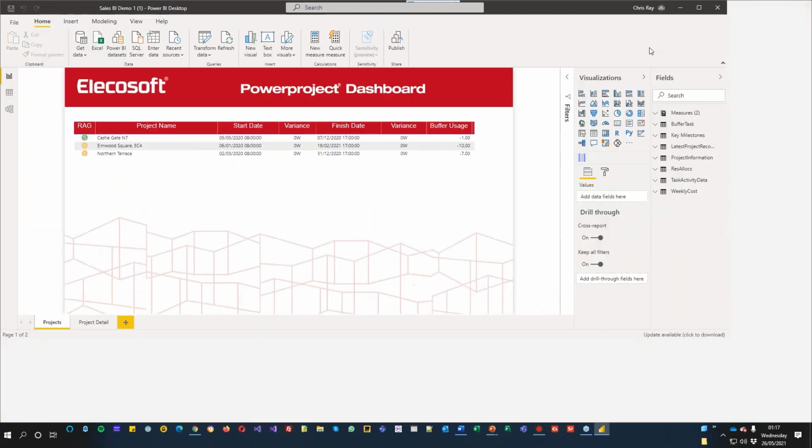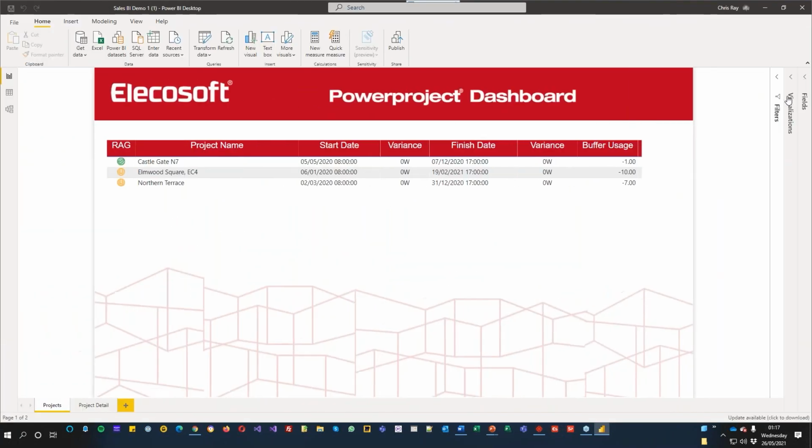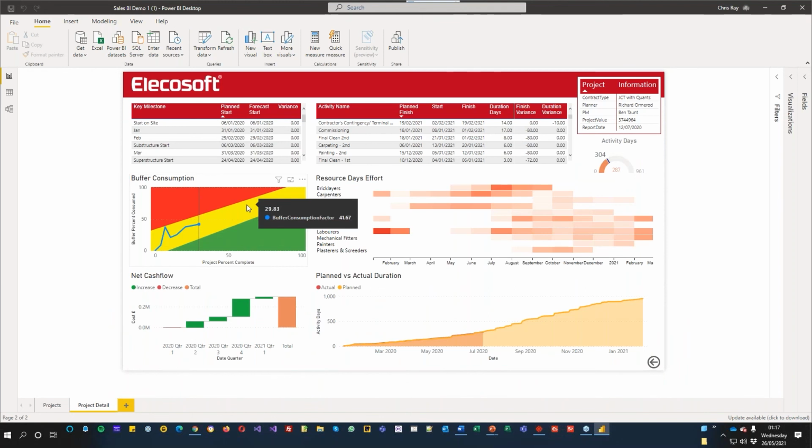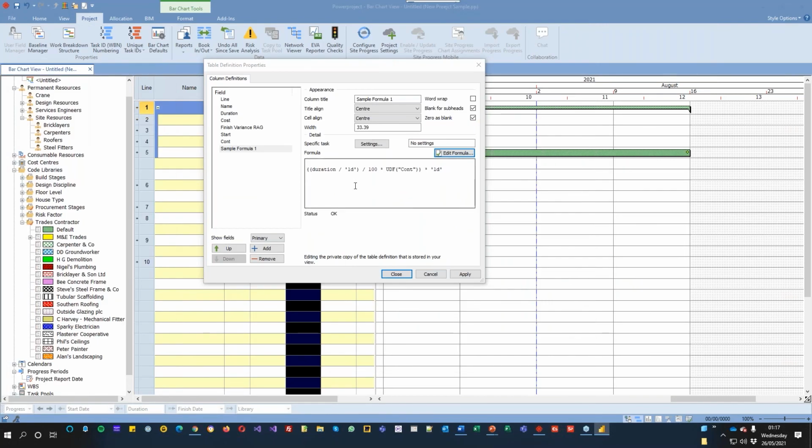dashboards inside here. So this is just a sample dashboard, and we're just using a reporting tool called Microsoft Power BI. But again, every field you see here is actually a formula that's been exported from the project, and then you can get to data and so forth. So you start off using formulas in Powerproject, but you can move from that to create other reports and other ways of exporting data out and seeing data. But the fact is, it's so flexible to allow you to use formulas as part of that export.